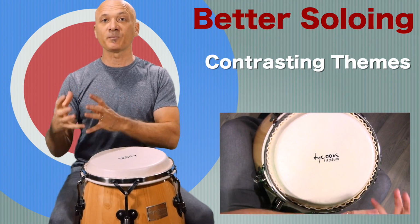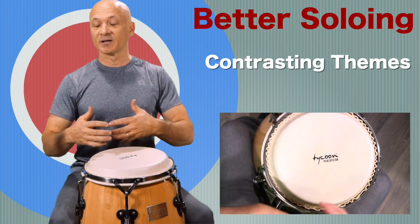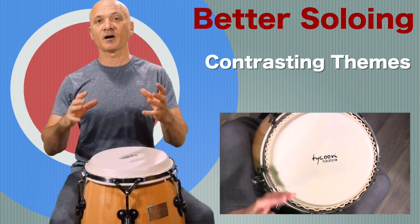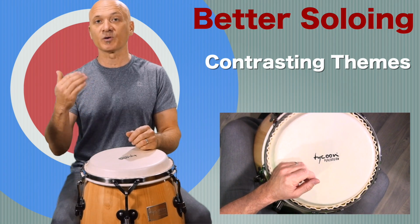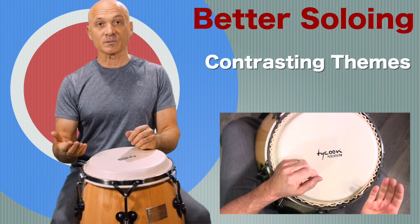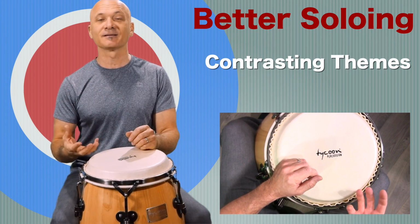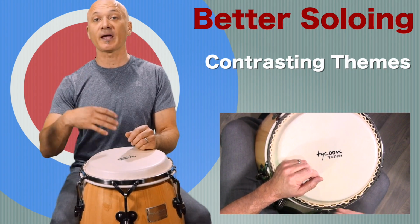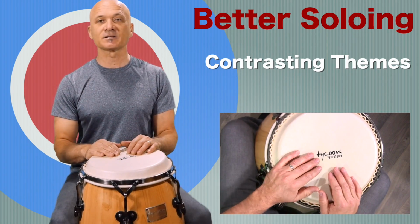So if I build my solo around those two themes, A and B, I can still play anything I want, but I can always go back to those motifs, right? Sometimes called motives or themes. And if you've studied music at all, you know that music is built upon themes, and variations of those themes, and contrasting themes. So let's use that as an example.